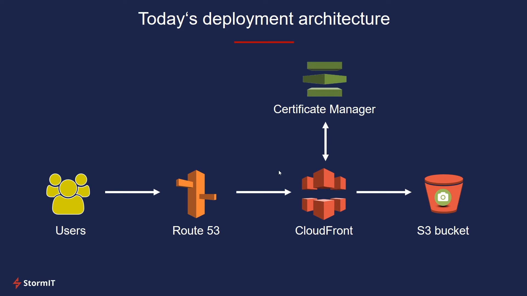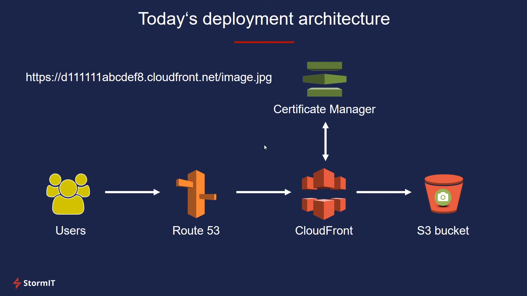The last piece of the puzzle is the Certificate Manager, which serves two purposes. First, it lets us secure the whole connection via an SSL certificate, and second, it lets us use a custom URL for our CloudFront resources. For example, in the hands-on demo I'll be using a custom URL instead of the default CloudFront URL, which is very long, hard to remember, and not very pretty. So we'll be using a clean custom URL along with AWS Certificate Manager. I hope you're looking forward to the hands-on — let's get right to it.